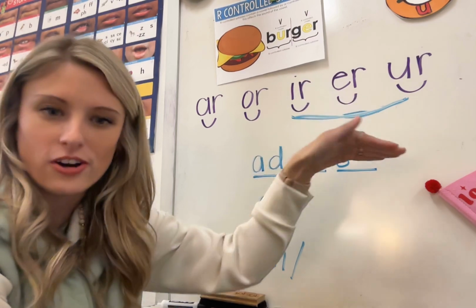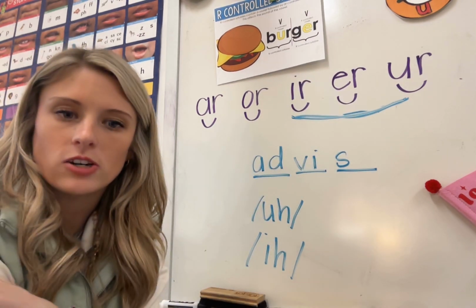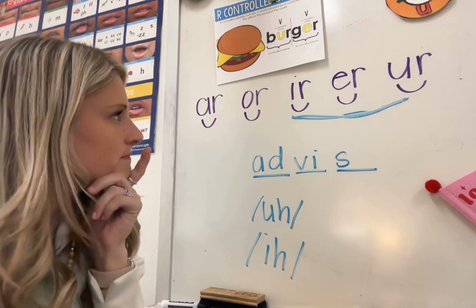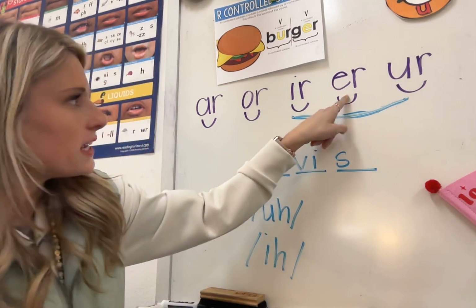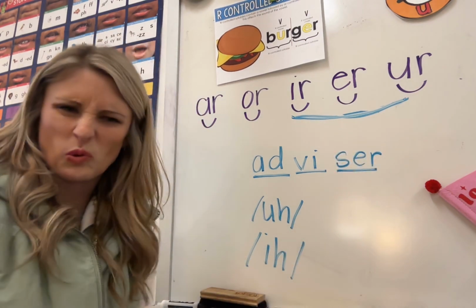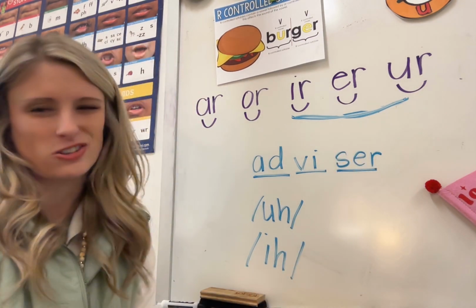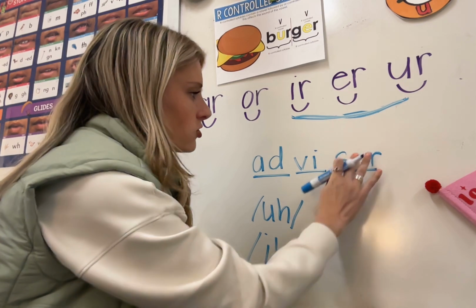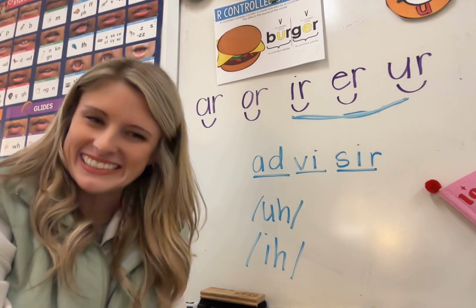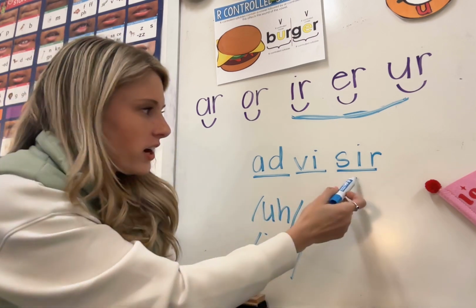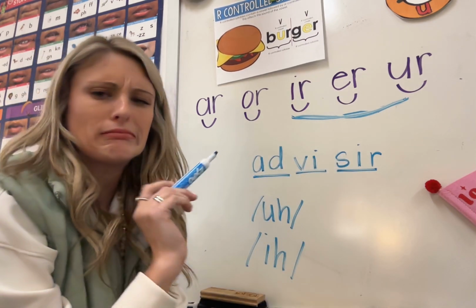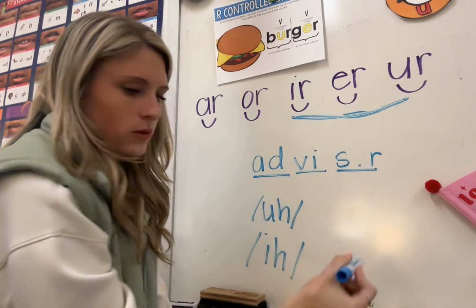Oh, another one. Or. All three say er. So I'm going to play around with my letters, but also notice the position that this is in the syllable. I've noticed a lot of them, ER has been at the end. Let's try it. Let's see. Ooh, does that look right? That doesn't look right. Let's try another R-controlled vowel that says the er sound. What about this one? Advisor? No, you know what that looks like right here? Sir. And that says soft S. That's just making the S sound. No. Okay, let's try another one.